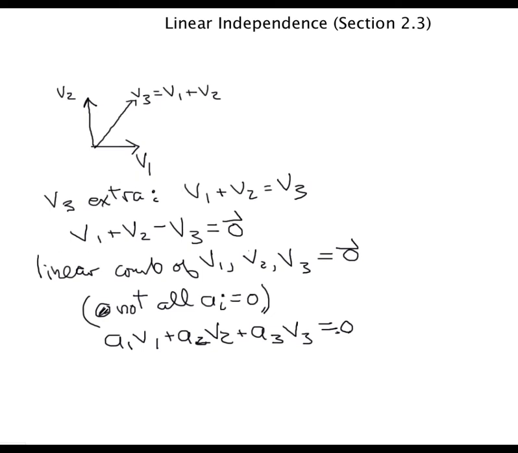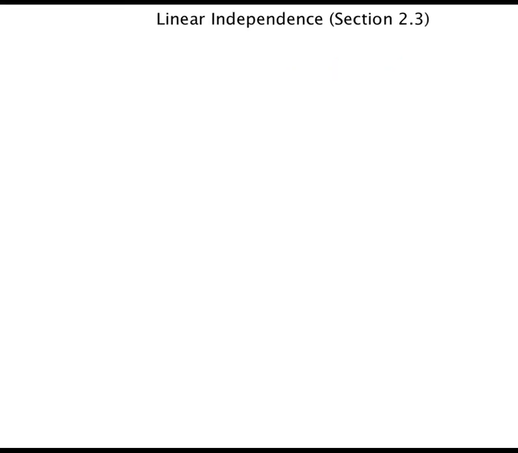And just a little bit of terminology. This thing right here is sometimes referred to as a linear dependence relation. Some expression, so a linear combination of these vectors which gives 0. Okay, so that leads to a very important definition, one of the most important definitions in the course.